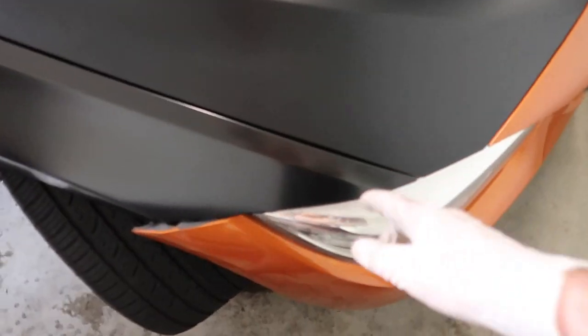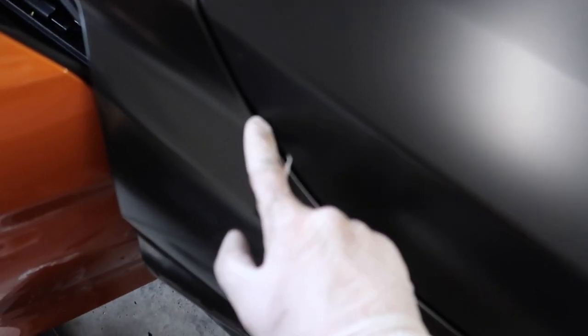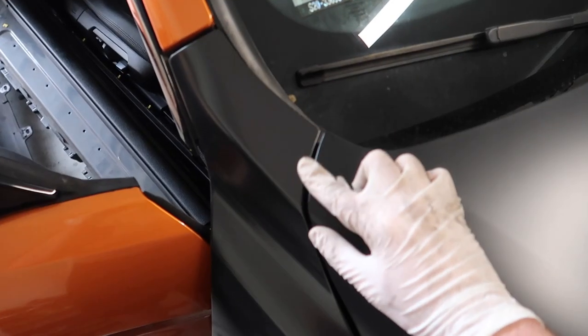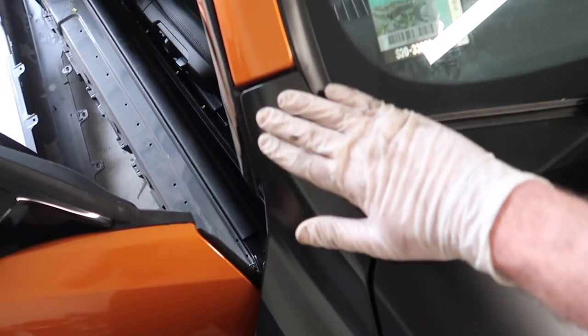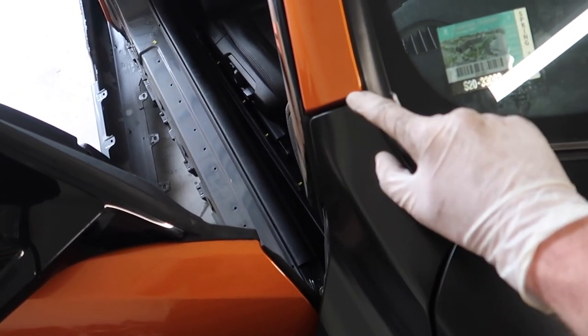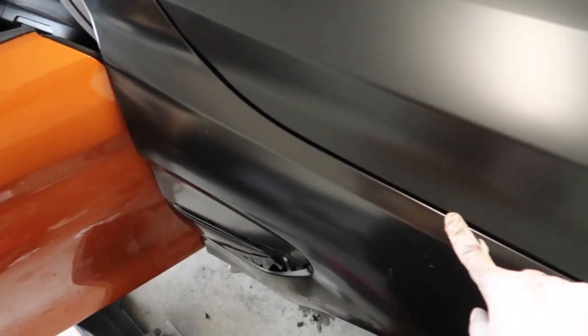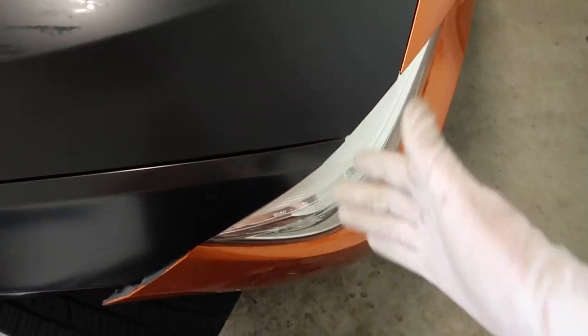Guys, this is how the body lines are looking so far. So it's pretty even all the way. And it has that little weird little line there, as you guys know. And then over here as well. So that looks pretty good. This isn't as flush, but I had to kind of set it like when you run your hand against it. But I mean, the gap is really good. See, that's not really too noticeable, but then this is all flush. So it was a sacrifice I had to make to make sure that's all good.